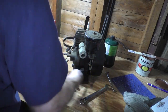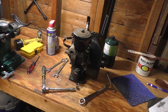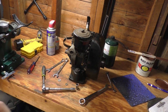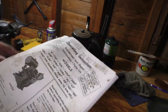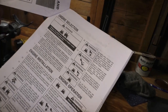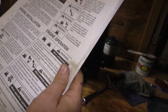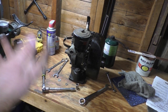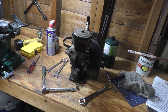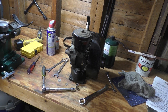I'm just picturing the kinds of people who would download this manual are either wackos like myself or old grizzled bearded men with, you know, a couple strands of white. I'm talking like David Crosby looking dudes, with a cigar in one mouth and a can of Schlitz beer in the other. Let's see here. Oh no, I guess I need to be aware of the gasoline. I mean, they're gonna learn something from this. Oh, I shouldn't put my fingers in the blades there. What in the hell? Anyway, sorry. If you are a David Crosby lookalike with a cigar and a can of Schlitz in one hand, try not to be offended by my comments. Well, and David Crosby's a great musician. I don't want to trash him.